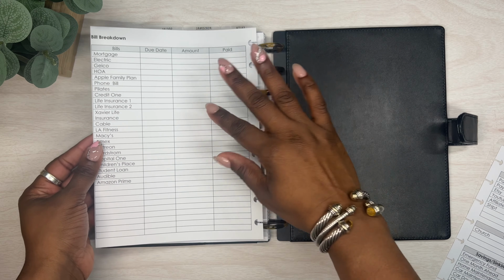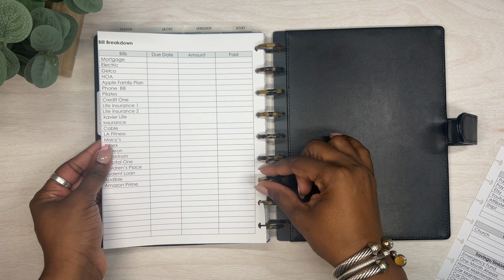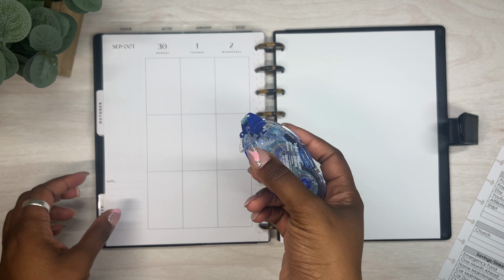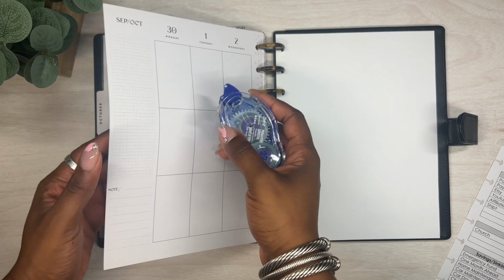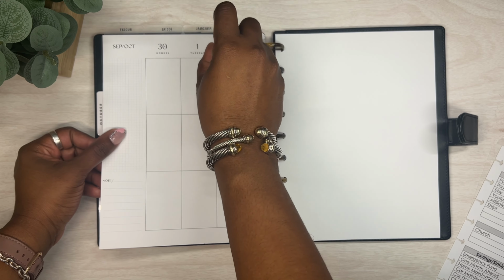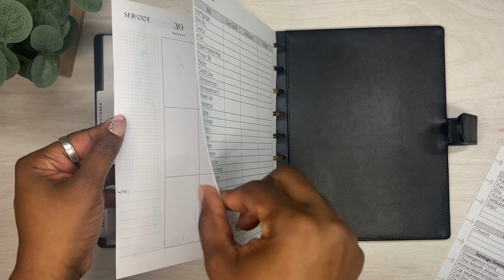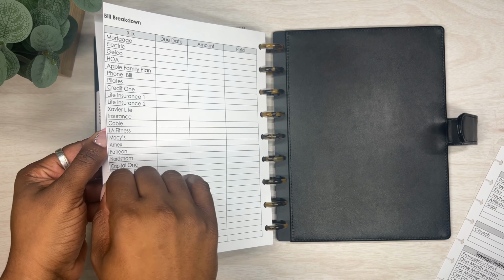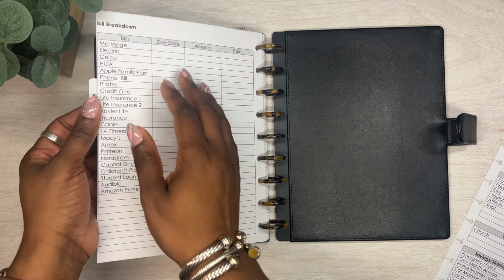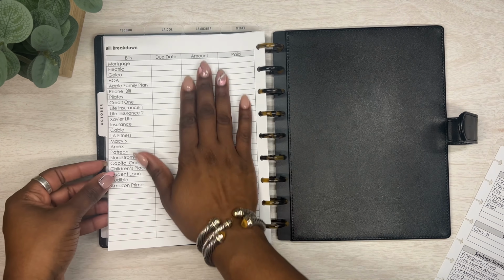Next, I have my own inserts that I use for budgeting. So I'm putting in this bills breakdown list where I'll write down my due dates, my amounts that they are for the month, and if I paid them or not. Again, I have my Tombow adhesive. And what I do here is I just glue down my sheet that I created to the back of the monthly. Again, hold those sheets nice and tight and pull them together. Smooth it out. So that way I can go from my monthly calendar into my bills breakdown.